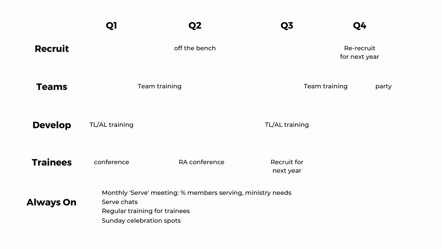And a great idea to cap all of this off is to be having regular Sunday, we call them celebration spots. What that means is you profile someone or a particular event in the church that has really shown a heart for service. So for example, you could get up Greg and you could say, Greg serves in the welcoming team. Greg, what motivates you to do that? And the idea is that through that celebration spot, through that interview, you can keep the temperature up on serving throughout church.